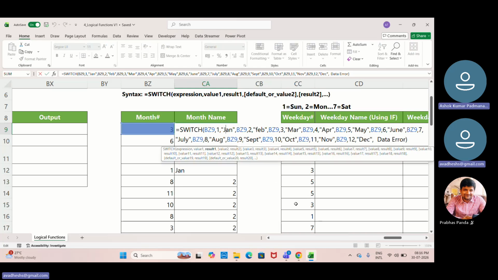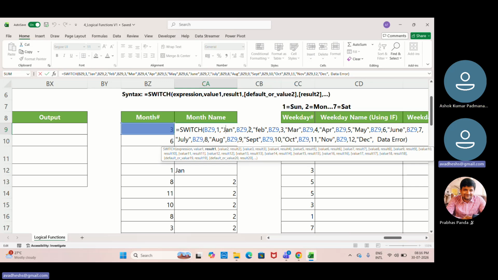See, what did he say? The first parameter is an expression. So in the expression, we have just pointed out to the cell B9. So it gets a value from the cell. Now we are going to validate, and then the result. If the particular value in the particular cell is a 1, then January. Now look at the second one. You have made again the B9. That should not be a B9. Now you are going to validate that value.